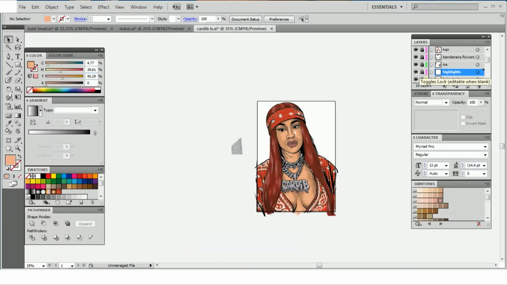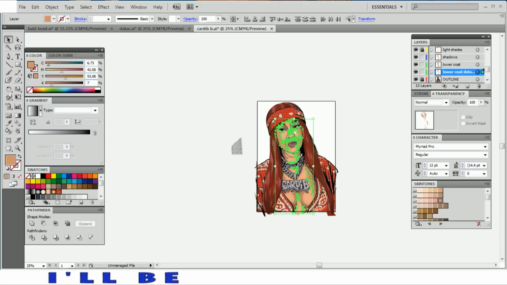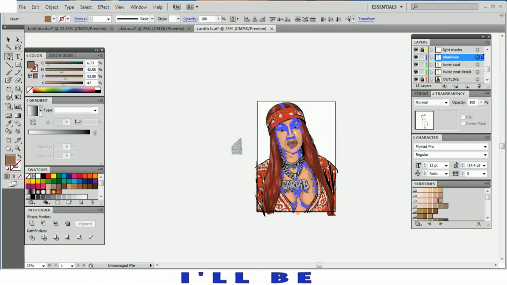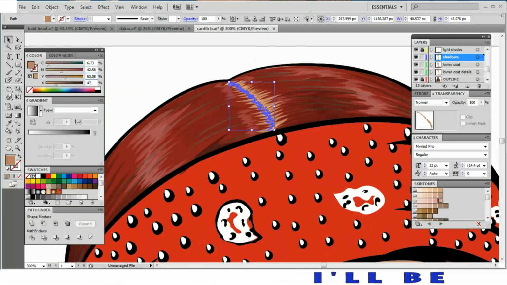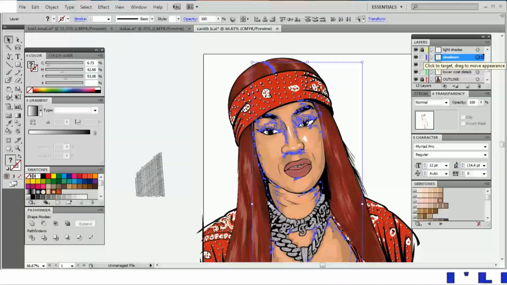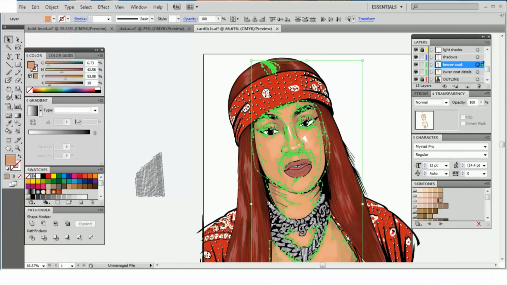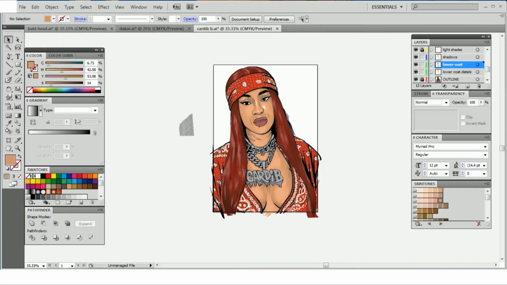After we're done with the highlights, make it look original. By that I mean balance the skin tones, and let's go. After you balance it like that, I think so.